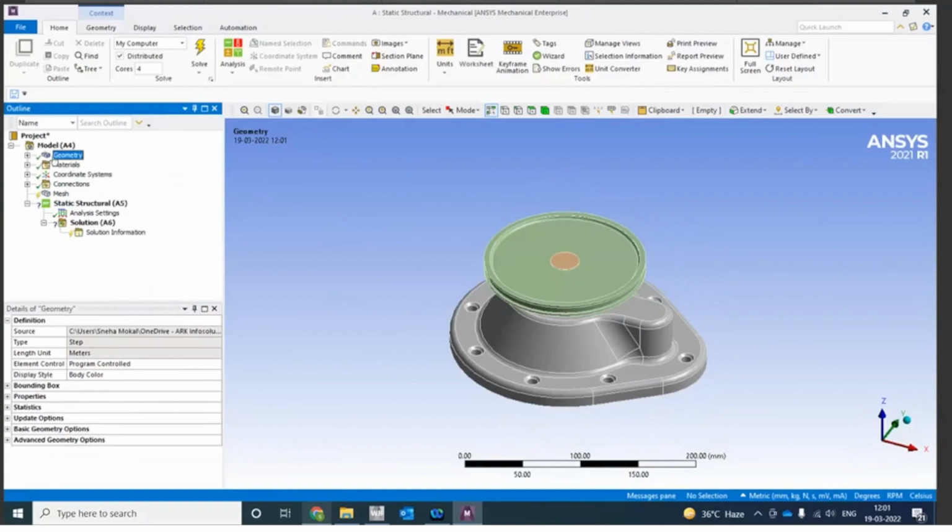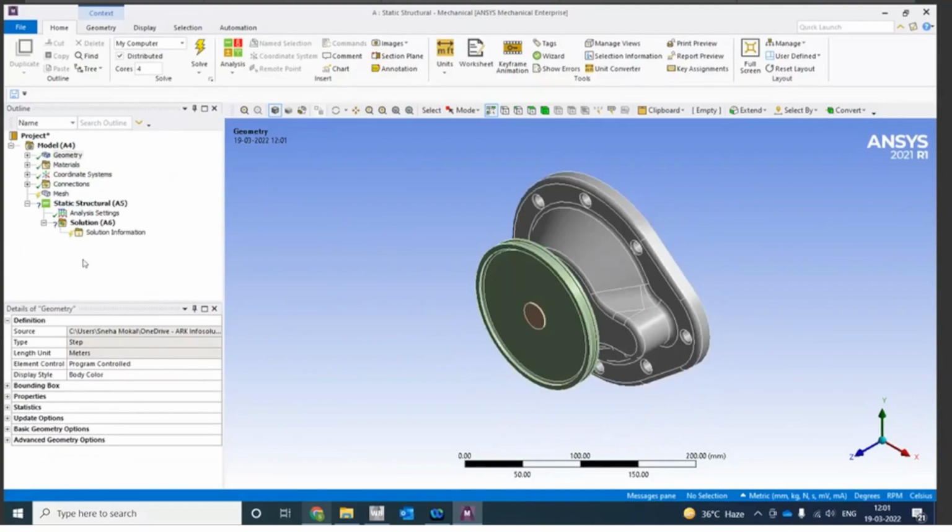So now we are done with the geometry and assigning material properties to the structure. Now what we will be doing is we will be looking at the contacts.